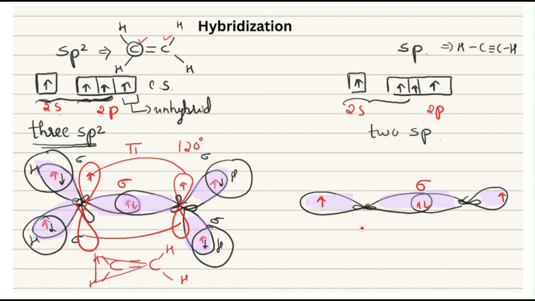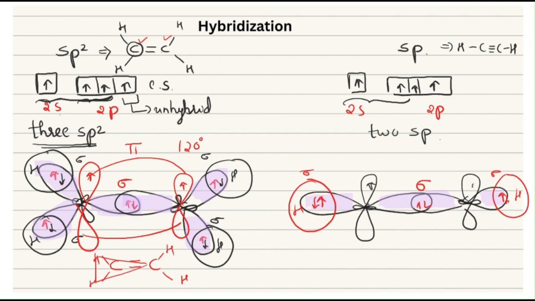That means 1 sigma bond. And you see there are 2 hydrogen atoms approaching, like this. What are they going to form? They are going to form a sigma bond. What we have not accounted so far is there are 2 unhybridized orbitals, right? Say if this is 1, this one I'm talking about will undergo sideways overlapping to form a pi bond. What about the other one? They are parallel to each other and again they share the electron sideways. So 1 more pi bond.